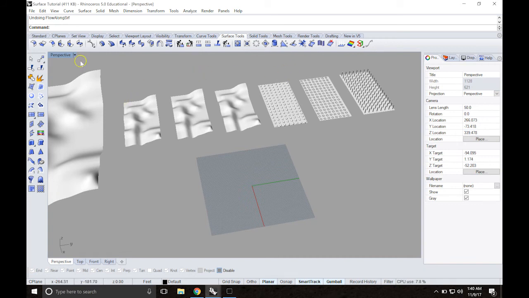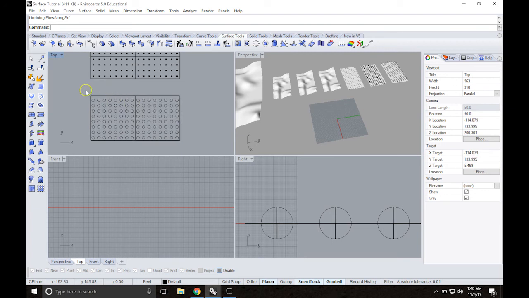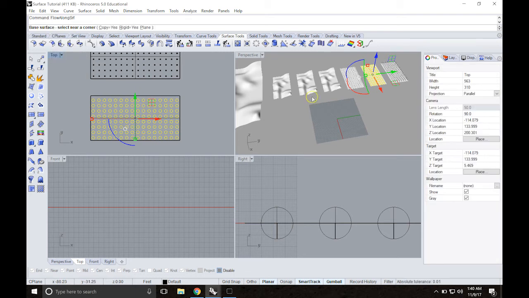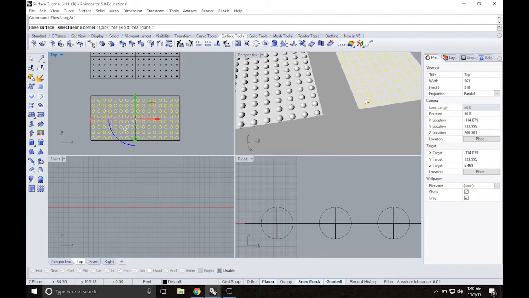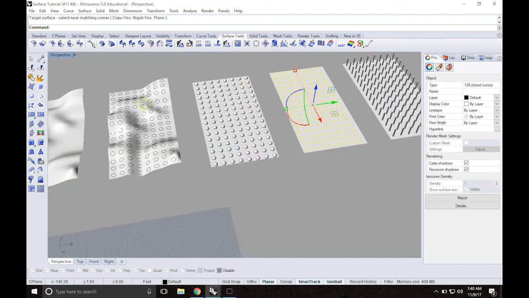And I actually forgot to mention, you can use FlowAlongSrf for curves and line work as well. And now that I think about it, it might even be more precise to do it that way. So if we do flow along surface, and we hit our base corner here, bam. So you can see we got a very similar effect from what we did with project. So you can also use flow along surface with line work. It's a really great command.